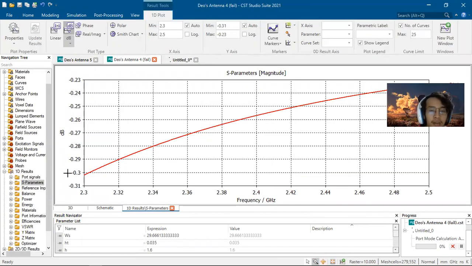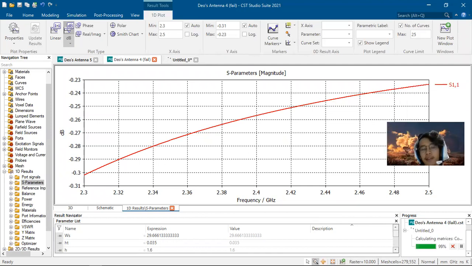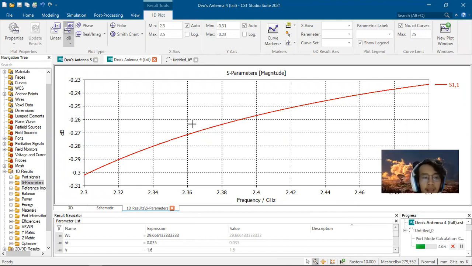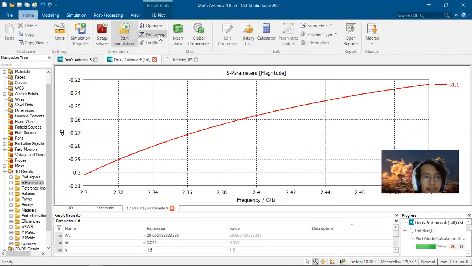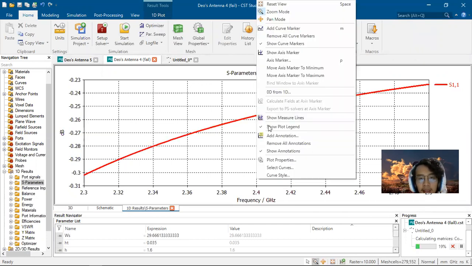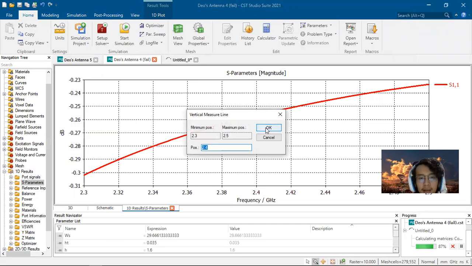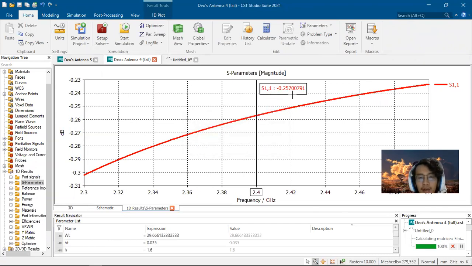This is not a good result. But if you get a bad result, you can go to the optimizer. This is the bad result because I want to check 2.4 and I get the return loss just like this. Minus 0.25 is not a good result because a good result has to be less than minus 10 dB or minus 9 dB.